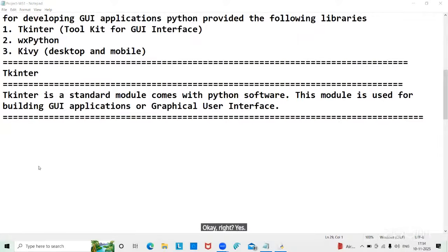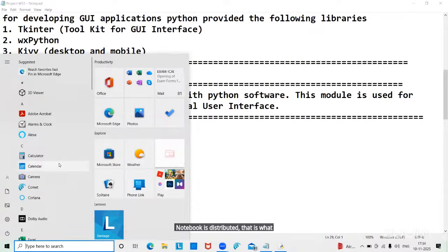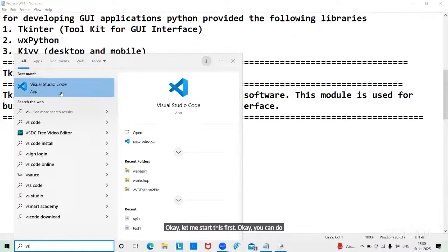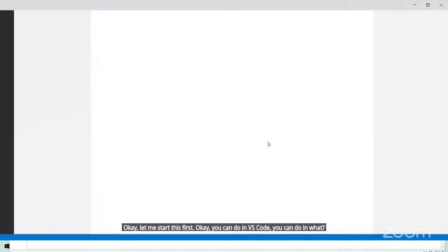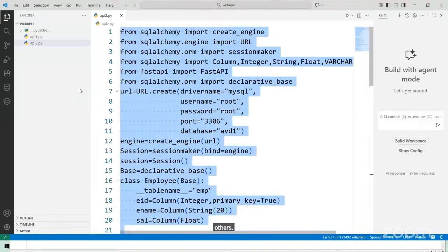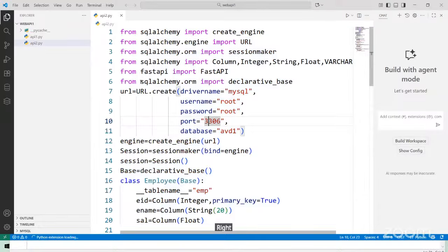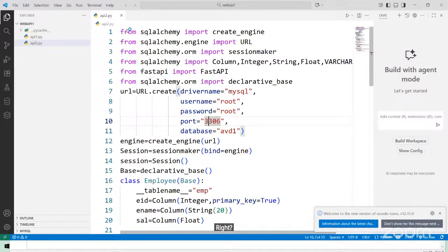Notebook is distributed, but for whom? Data science people. Okay, let me start this first. You can do it in VS Code or others, but here I'm using VS Code.